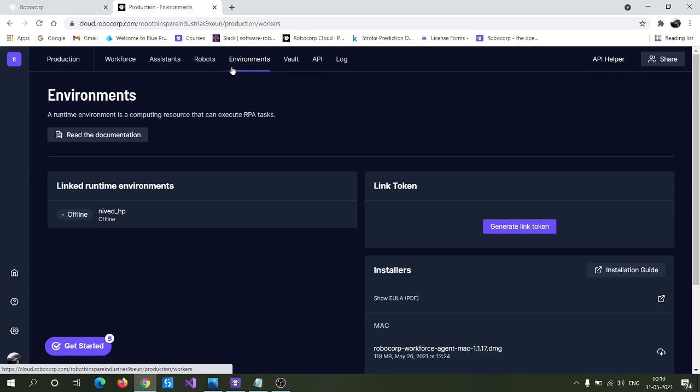The great feature of Robocorp is that they provide a default cloud environment for running your robot. If you are not defining any environment, you can run your robot in a cloud container provided by the Robocorp Cloud platform itself. I will show you that in more detail. Also, if you want to run your robot on a specific machine, you can create an environment for that. You can see here debug underscore HP. This is a runtime environment created by me, so that I can run my bot on my specific machine. Or if you want your robots to run in the cloud, Robocorp also provides the option of running your robot in a cloud environment. So that is regarding the environment section.